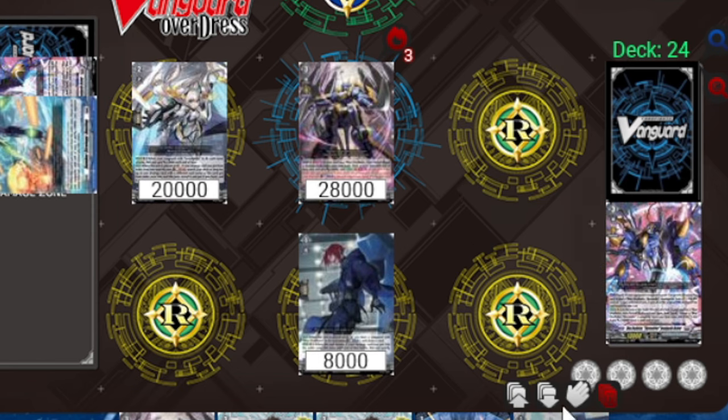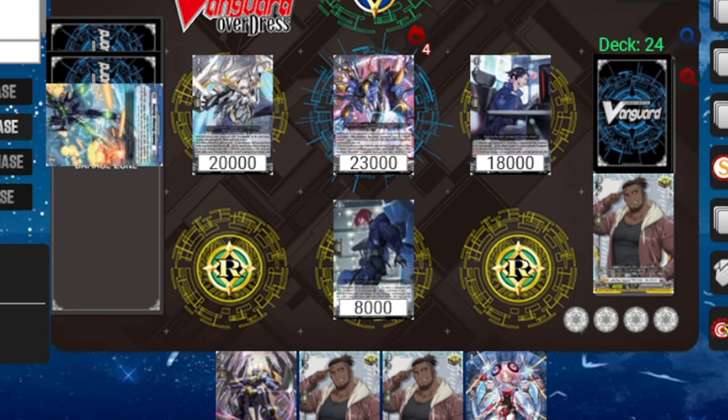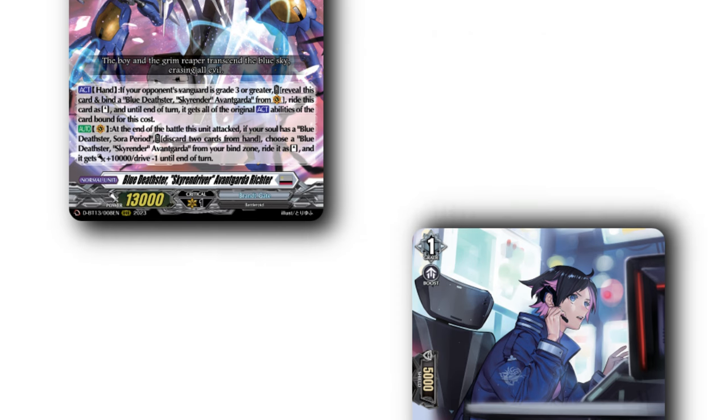You can also call Asagis over Richers that are committed as rearguards to bounce them back, then use the Richer from hand. Both these cards provide partial answers to Avantgarda's problems, but notably Richer's addition amplifies the turn 4 hitting power, like a freaking drop of Avantgarda's Persona turns.